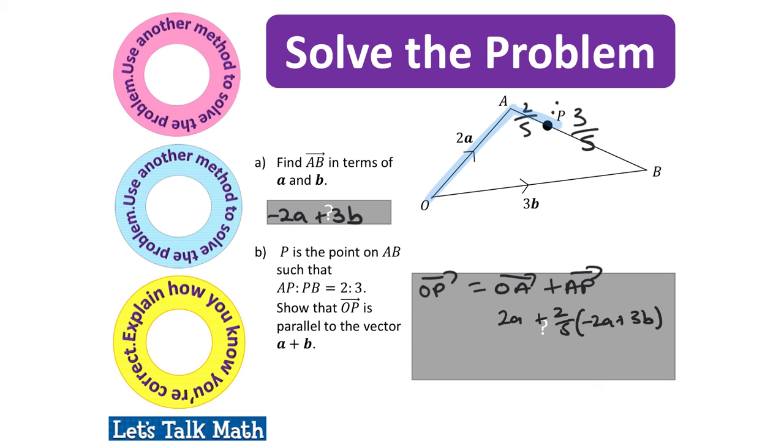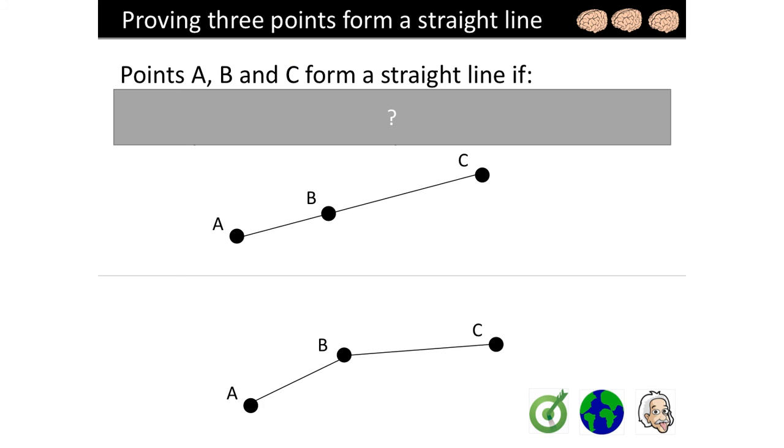Okay? So then, 2A minus 4/5 A is 6/5 A. And then 2/5 times 3B is 6/5 B as well. And this we can rewrite as 6/5 brackets A plus B. We can see that they're both a factor of each other. So of course it's parallel to AB because AB is also a factor here. We've multiplied it by a scalar of 6/5. Yeah? Okay.